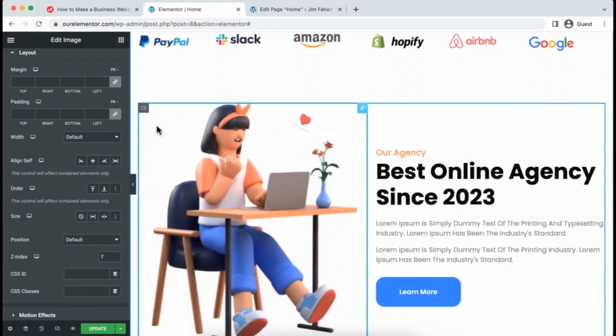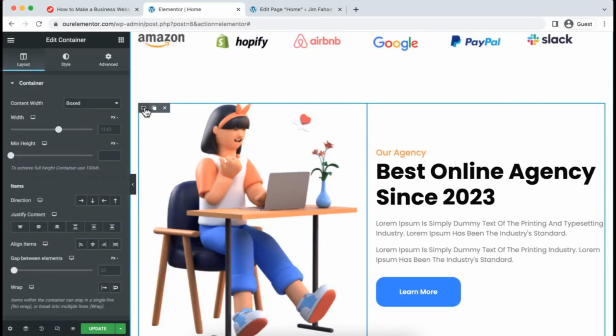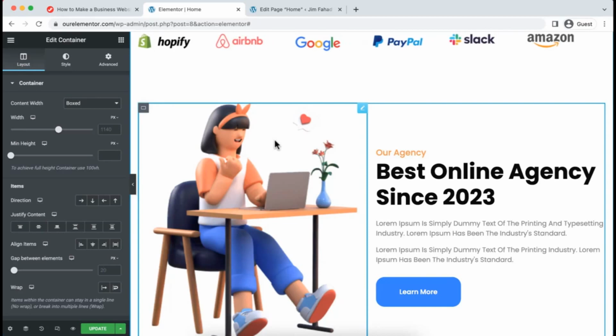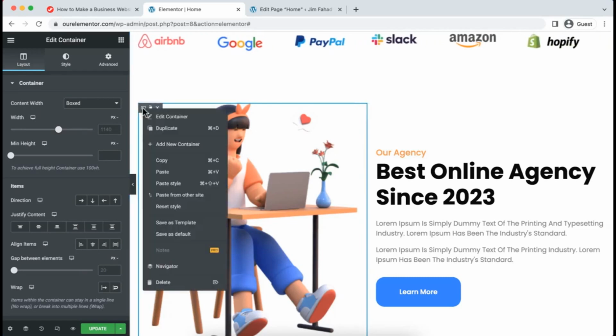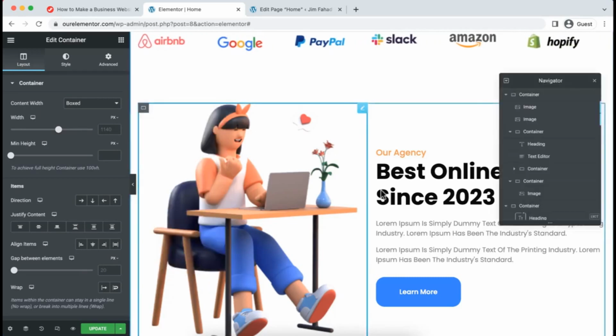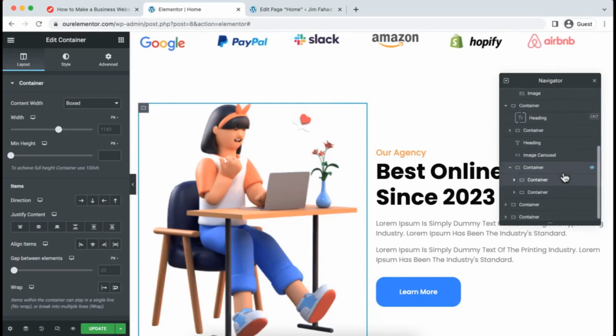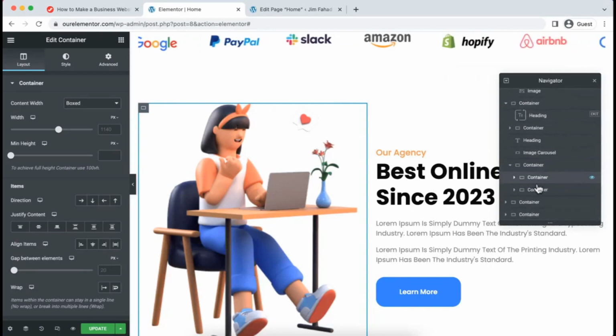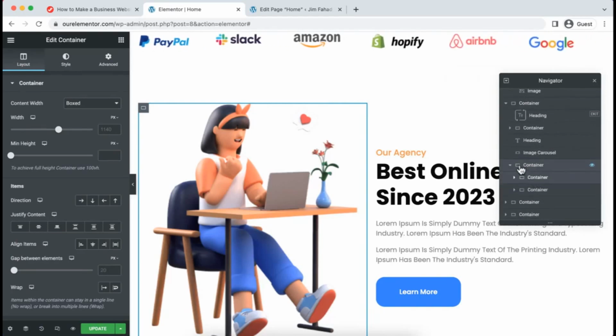So this time I'm selecting this container. Probably we have selected the left container, so for that reason actually I use the navigator all the time. Okay, so you can just right click anywhere. I'm just right clicking here and opening the navigator from here. And like I said, you see we have actually selected the left container, but I wanted to select their parent container, this one.